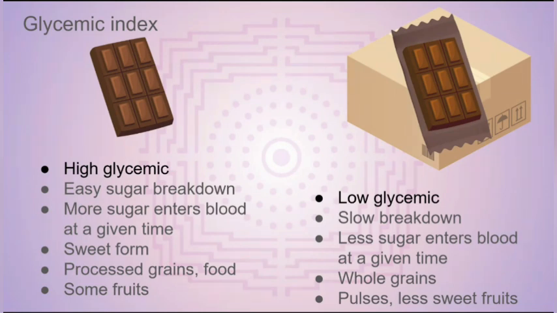Even in the carbonated drinks, on the backside of the wrapper, you can easily find that they are made mainly of corn fructose, and a lot of sugar and glucose is present there. So they are all termed as high glycemic ones. And even some fruits which are very sweet, for example watermelon, mango, and banana, all contain a lot of sweet.